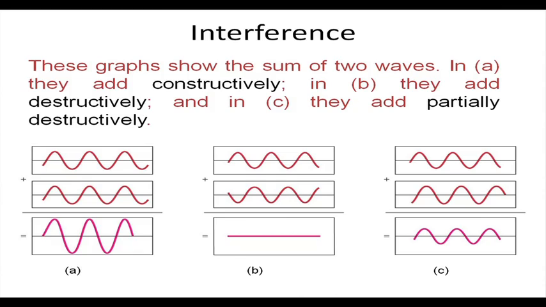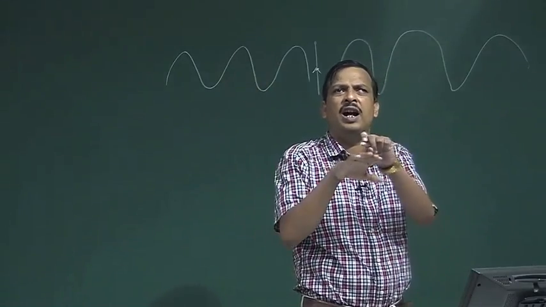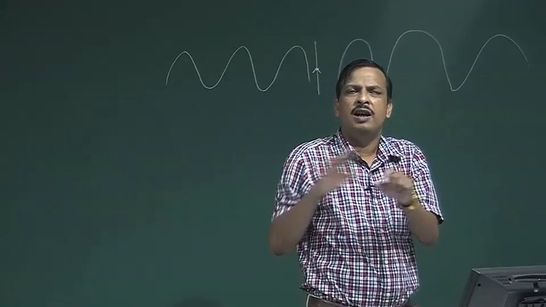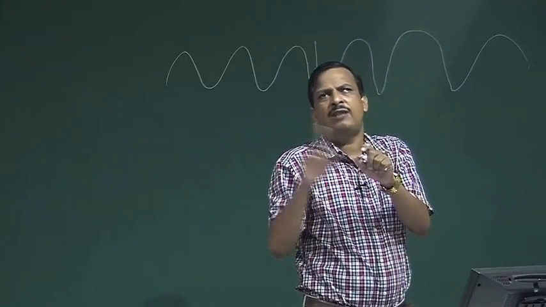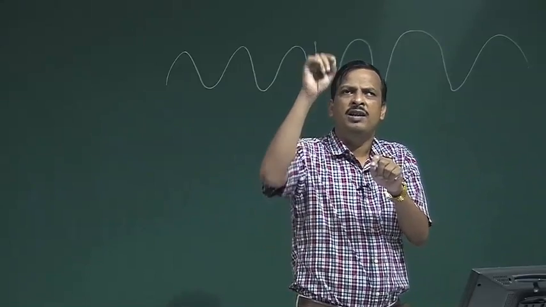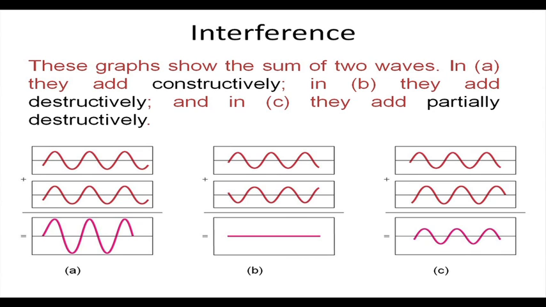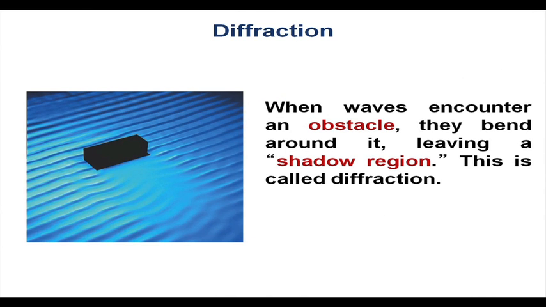You know that if one sine wave passes another sine wave and you add them together, if they are in the same phase, the amplitude will be double. If they are in opposite phase, the amplitude will be 0. If there is a slight phase difference, then at any point the result will be the arithmetic sum of the two waves. Similarly, there will be diffraction.